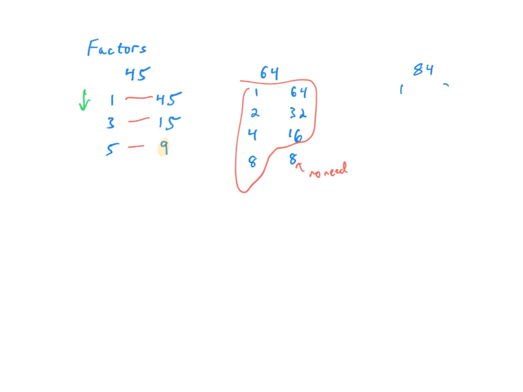Okay, so 1 and 84 for sure. It divides cleanly by 2 because it's even. 8 plus 4 is 12, so it does divide 3. And now I have to think very carefully here about 84 divided by 3. Since I'm flying through this video without a calculator, I have to do the long division and come up with 28 as the other factor. Now, it will divide 4. 4 times 21 is 84.